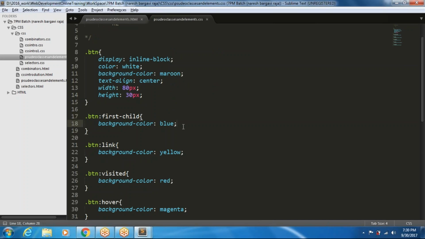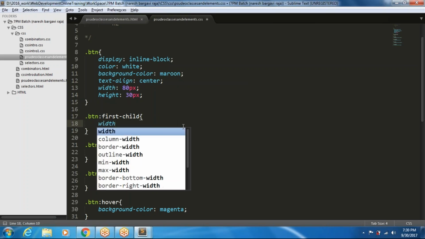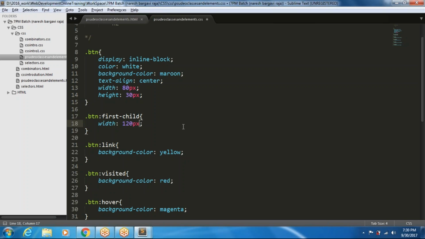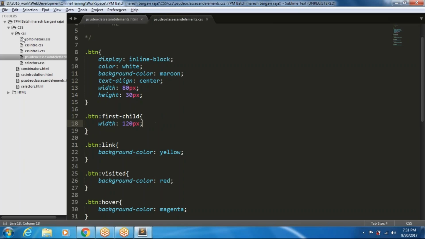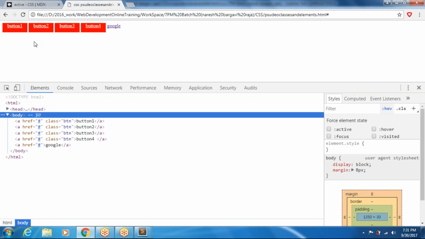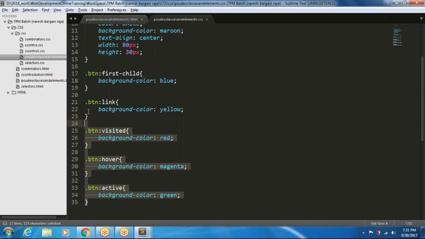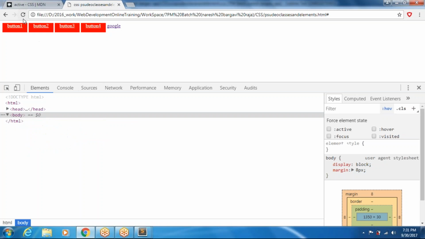So instead of background color, I want to see the width to be 120 pixels. See, I got a bigger size. Actually, in the previous case it's working, but the reason I'm not getting blue in color might be that the hover state pseudo classes have higher priority than this first child. Because of that, I'm not able to see such color on this particular item.